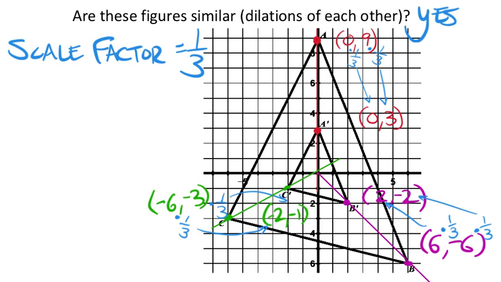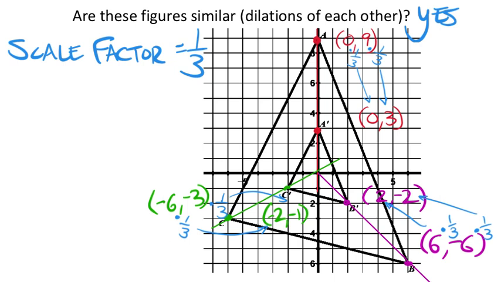Okay, now this one, like I was saying before, just the way it sets up, we made something big into something small, so we multiplied by proper fractional values. If we were to start with a smaller triangle and make it bigger, we would have multiplied just by 3. Now some students, instead of saying multiplying by 1/3, would rather say I take 9 and divide it by 3, and that's fine as well, as long as you understand that it makes the scale factor 1/3 and not just divide by 3.